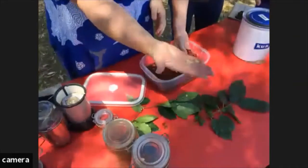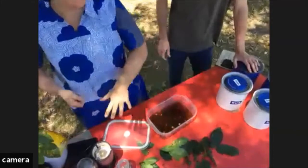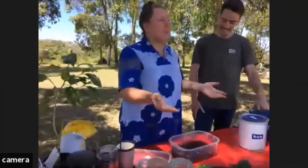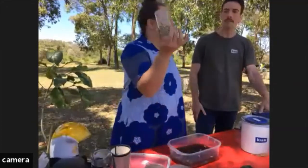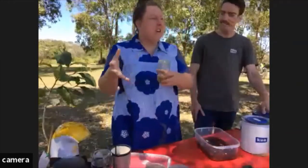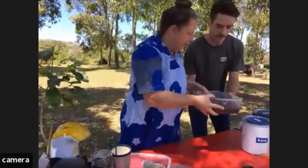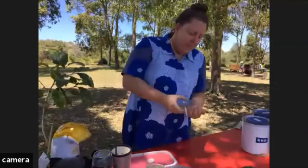I then lay all the seeds out on a big woven sieve — I picked it up at Vinnies, someone obviously bought it from a holiday somewhere — and just sit them out in the sun on my veranda to dry, which takes a few days. Last night I used my food dryer to get them dry enough for a demonstration today, so if you've got a food dryer you can try that. I'll pass these around so everyone can feel how slimy they are — grab a few.